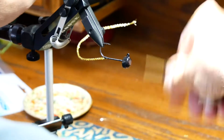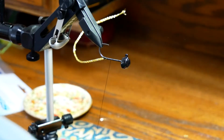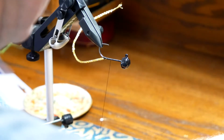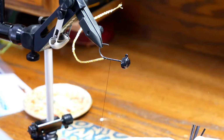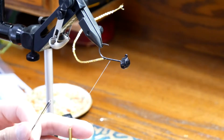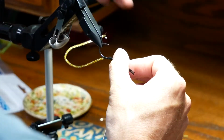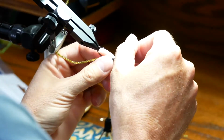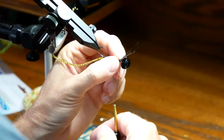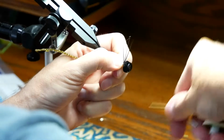Okay, I'm going to tie that in, and then for the weed guard on these, I'm taking the longest fiber guard that bass jig manufacturers make, and I'm taking 4 pieces off of it. And so I'm going to tie those in next. As I tie those in, I'm going to make sure that 2 of the fibers are on this side of the eye, 2 of the fibers on the other side of the eye. And I'm going to get them as close to the head as possible.